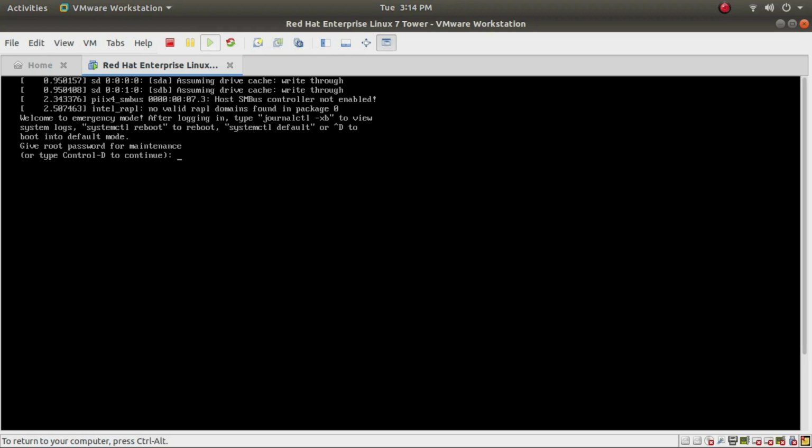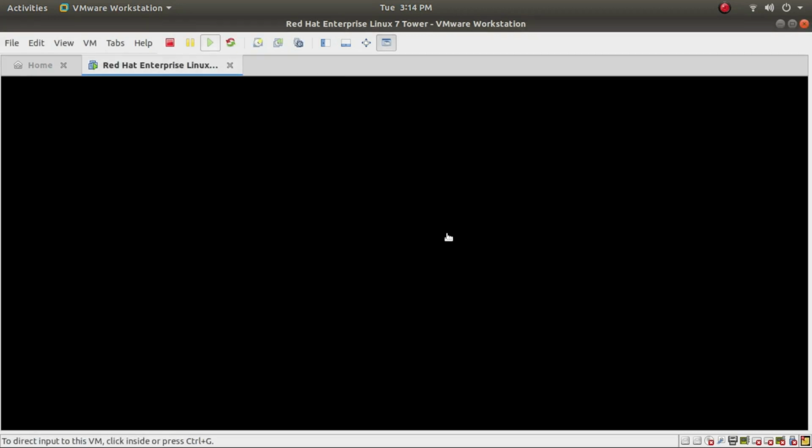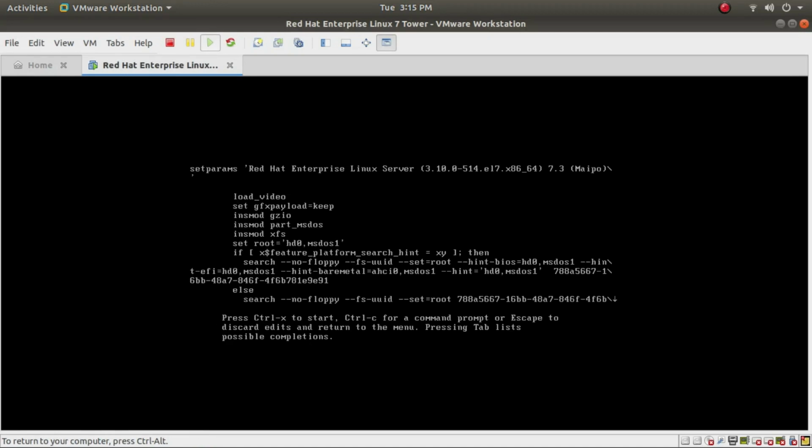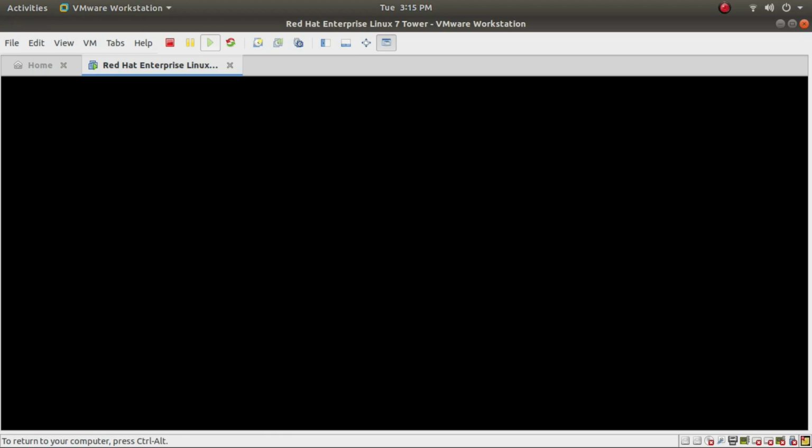Now if you do not know the root password, how will you get inside? For that, let me quickly show you how to set your root password. Let me reset it and go inside again, to the same Linux16 line. To go inside single user mode you have to go to the end of the line, not in between, and specify init=/bin/sh, or you can use bash also, that is not an issue. Ctrl X.